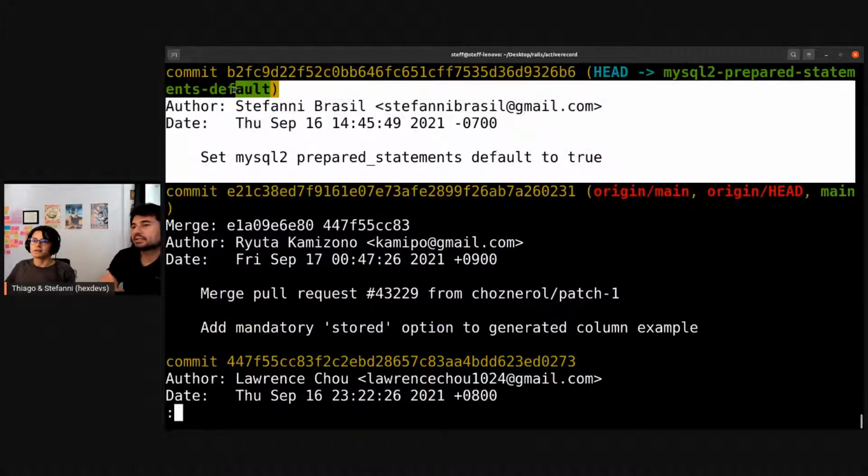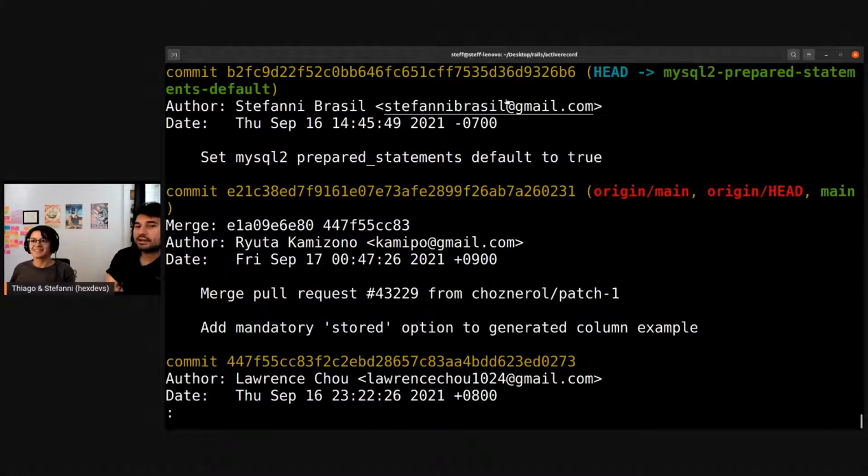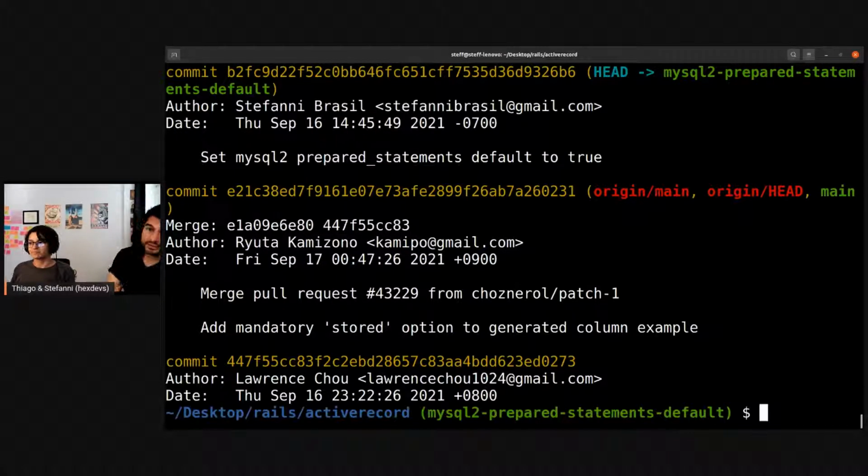A cool little trick. So you can either create a new branch and add the commit, or you add the commit and then you're like, oh, I committed on the wrong branch. And so you create another branch and then you reset the branch you are currently on, and then you check out the new branch. It's a cool trick.